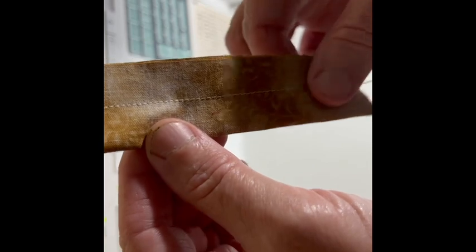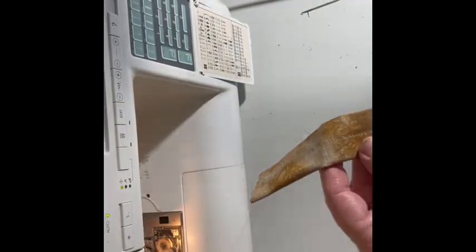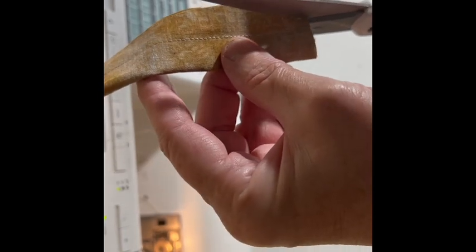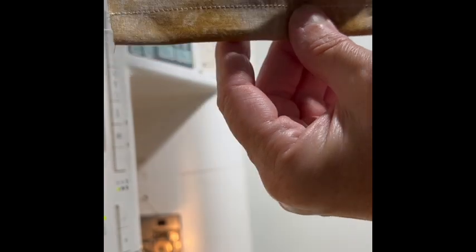And here's my stocking. I've sewn all the way around it, and in a minute we'll look and see how well I did with getting the seams to match up. And then I backstitched at both ends, because when you pull it, you don't want the seams to start to ravel. So I'm just going to cut down the seam allowance to a very narrow little bit.